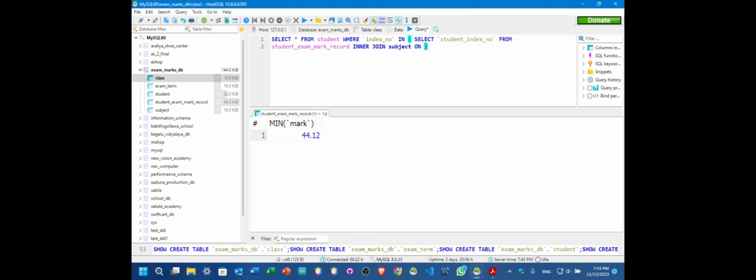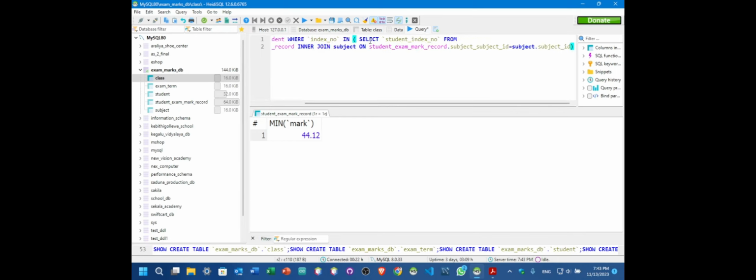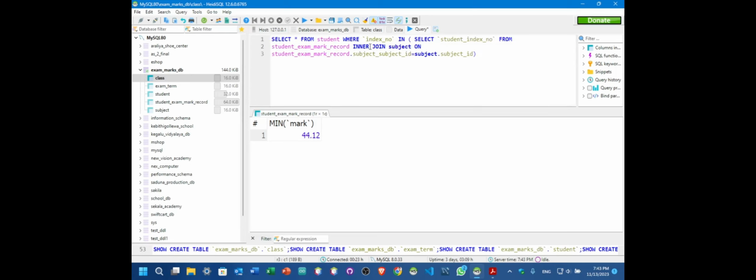The subject ID column is the common column for both tables.